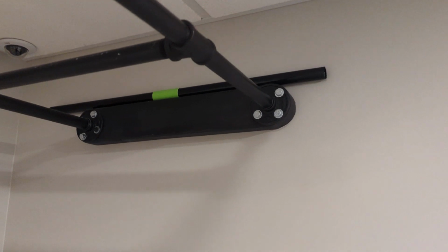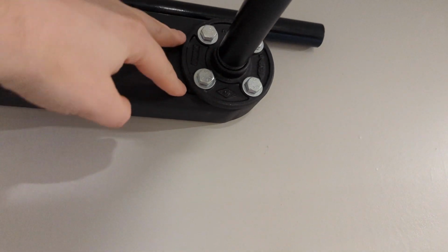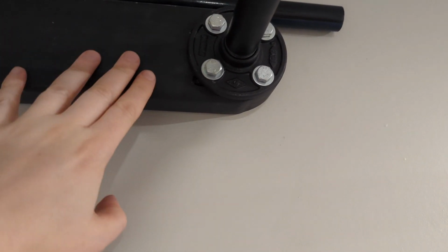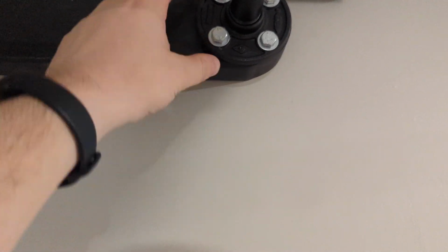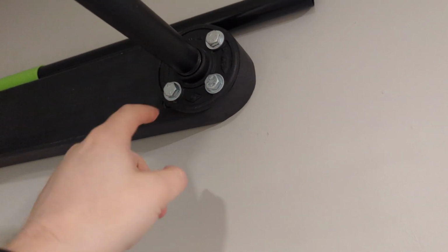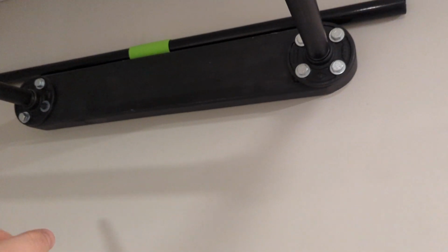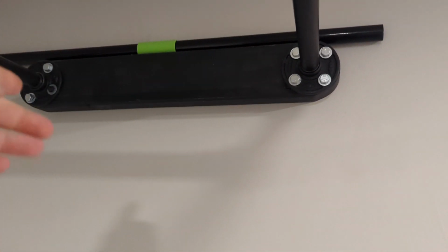And over here, what I used to attach it to the stud: I found a stud, and you can kind of see it here. These are 8-inch long header screws, like a rim joist screw, like you would see to hold a deck to a house. So there's two here and two here, and then I used lag bolts to hold the plate onto the 2x4. This one I painted and I rounded the corners to make it look nice, but it's 16 inches wide, or a little over 16. I think it's 18 inches. So I'm in two studs.